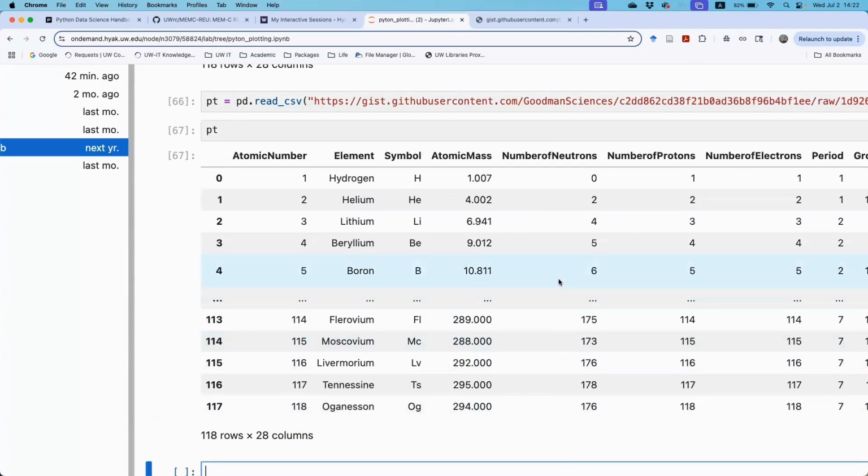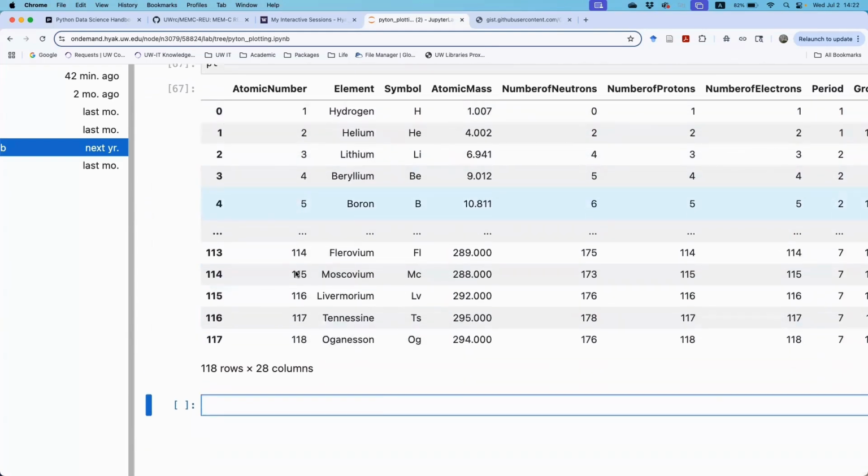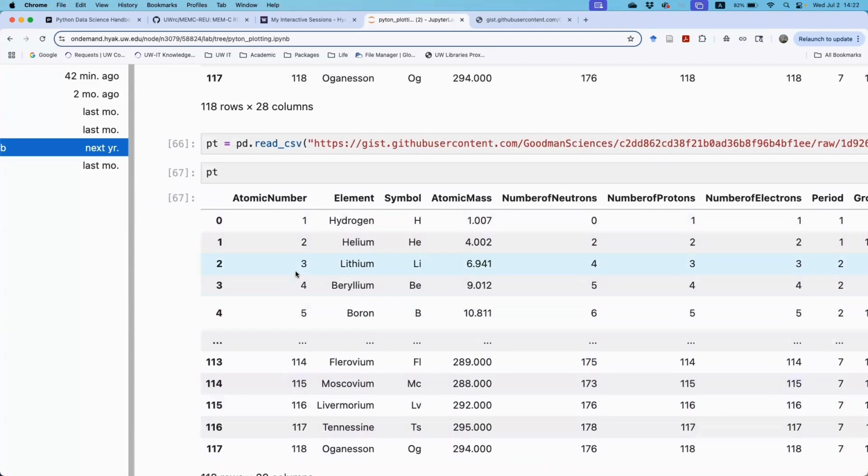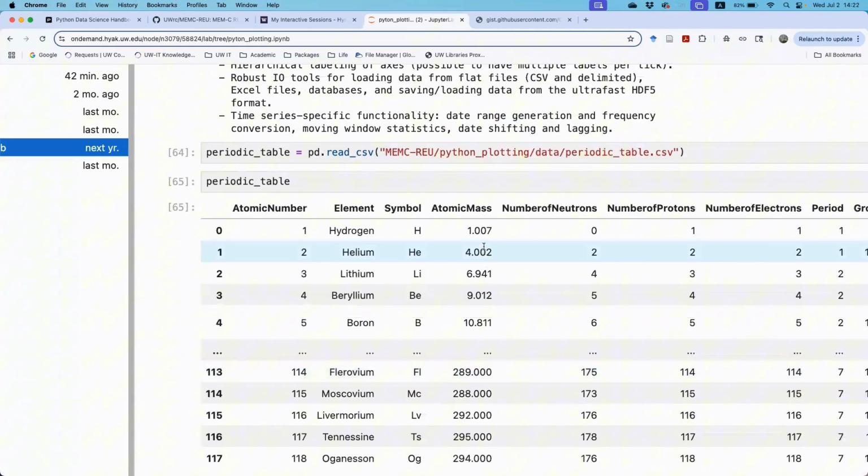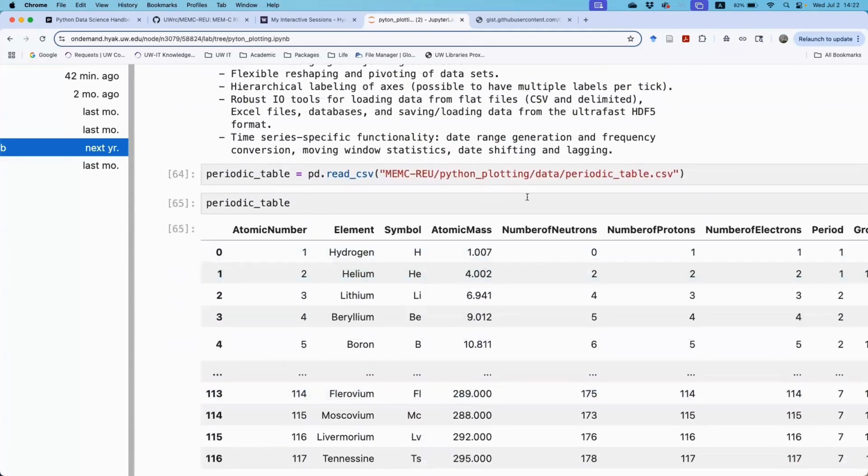You may have noticed that by default, it will take the first line as the label for each column. But for each row, it automatically generates integers starting from 0 to index each row. If you want to assign one of those columns as the index for each row, you can do so when you read in the data.